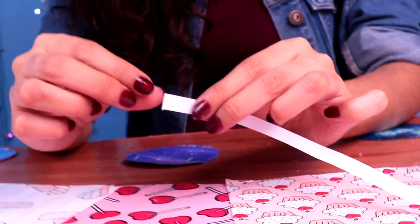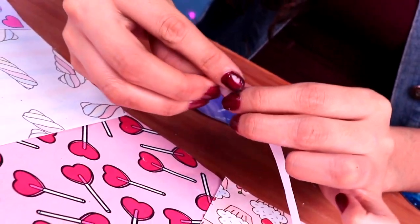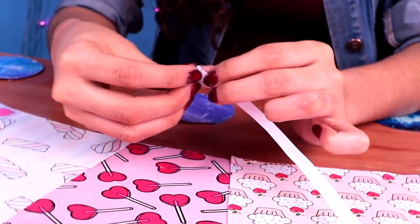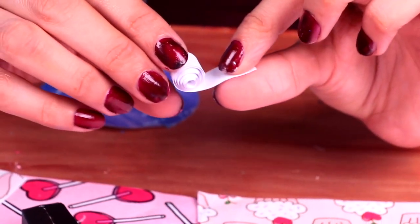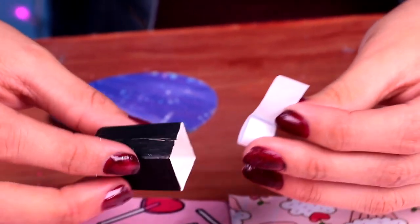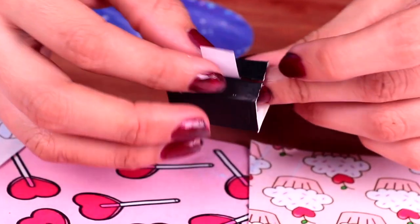And here we have a super long and thin paper strip. We need to roll it with our fingers like so. Once you have something like this, we're gonna put it inside our box like so. This is gonna be the receipt dispenser. How neat!